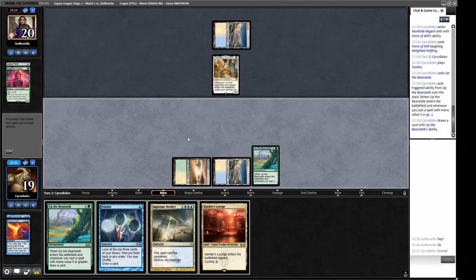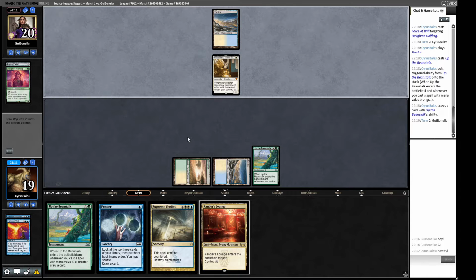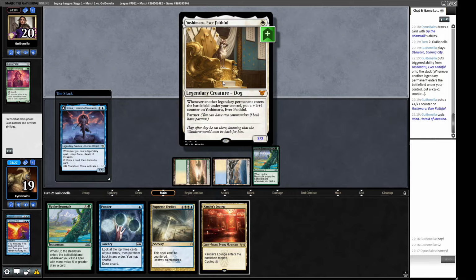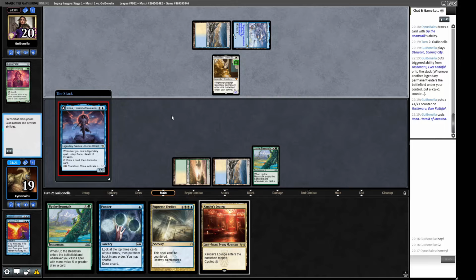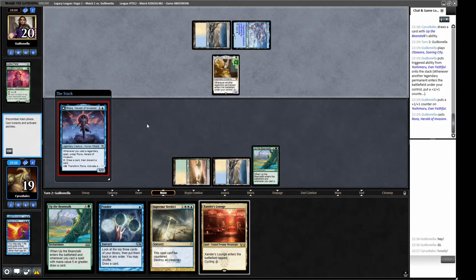Xander's Lounge, so we've secured our 3rd land drop, which is all we want to do. Make land drops, and then remove their creatures when the time comes. An Otawara, which pumps this because it's a legend. Sorry, if you're unfamiliar with this card, it's a 1/1 dog that, whenever another legendary permanent enters the battlefield, gets a +1/+1. What does this do? Whenever you cast a legendary spell, you untap it and you loot. And it does something on the backside that we'll worry about later.